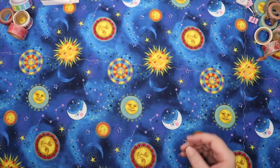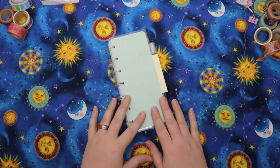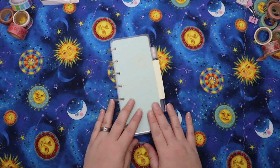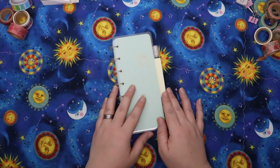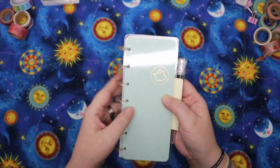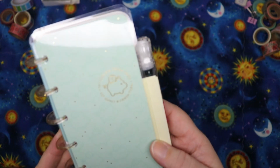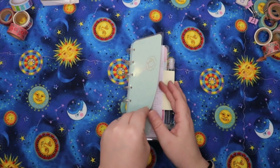Before I get into my big everyday carry, I want to talk about one little thing that I am adding to my daily routine setup for 2021, and that is this cute little Happy Planner Skinny Mini planner. I couldn't not use planner a second time in that sentence. In any case, I saw this at Michael's and I thought it was so cute. It's a little ring bound guy with little tiny rings, and it says set goals and crush them. And it's a little piggy bank. And I was like, cute. And when I saw how it was set up, I was like, oh, this is perfect.